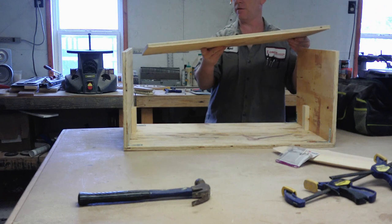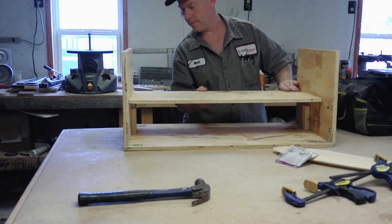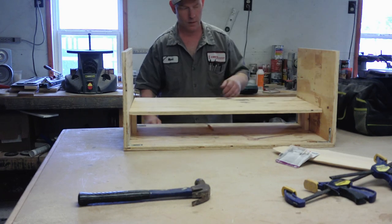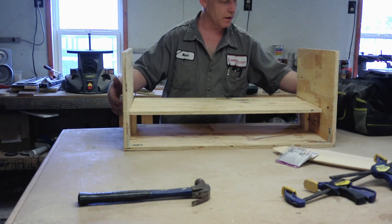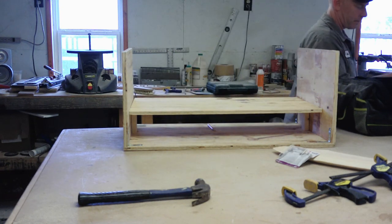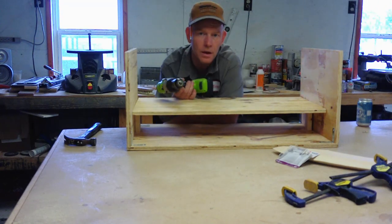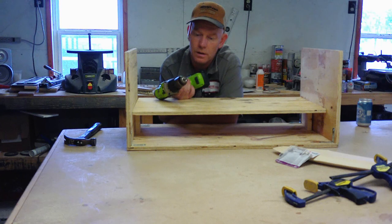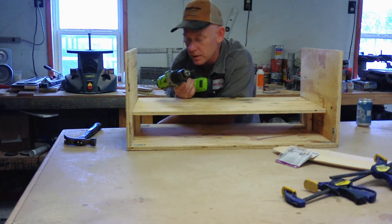So we can take our shelf. All right, shelf's in place. We'll just fire a couple of nails in here. We'll drill, throw a couple of screws in it. All right, shelf is basically in place. Now what we're going to do, we're going to go ahead and just pre-drill and run some screws into it, make sure it stays good and strong.